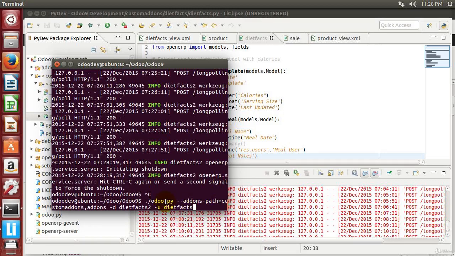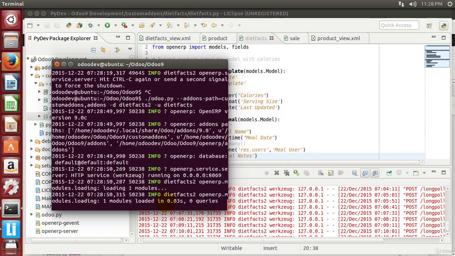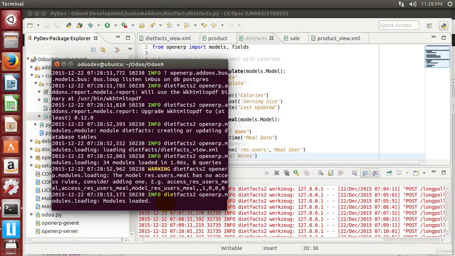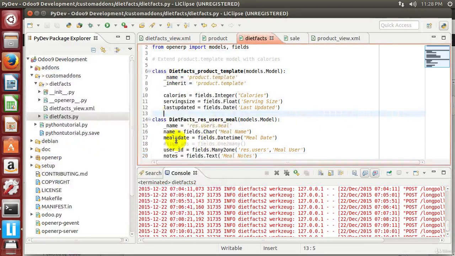But basically this is the connection string to Odoo, or this is the statements and switches that are required to update our module and our application. So let's go ahead and run that and make sure that we can properly update our application. And sure enough, everything ran, so we know we don't have any errors within this. And remember, everything has to be indented properly, 4 spaces in, and make sure there's no errors here.